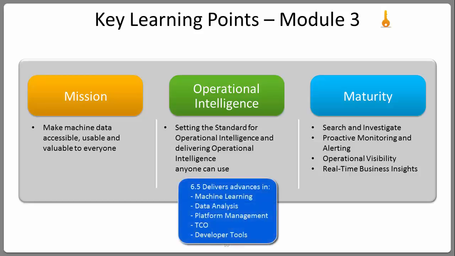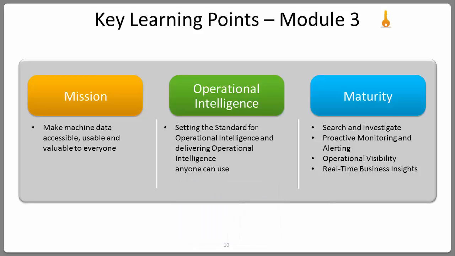Splunk Enterprise 6.5 delivers fundamental advances in machine learning, data analysis, platform management, TCO, and developer tools, all designed to make it faster and easier for customers to maximize the value of their data and investment in Splunk. From searching and reporting to achieving real-time business insights, customers are realizing the value that Splunk can bring to organizations, no matter the size, complexity, or maturity of their infrastructures.